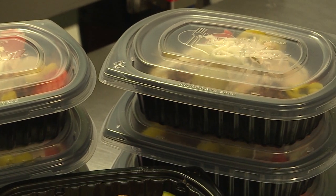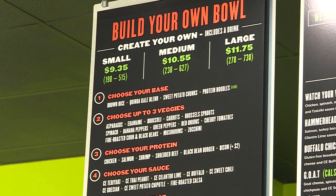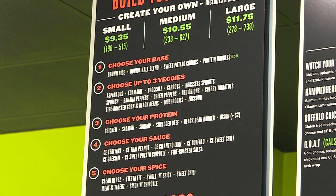So we're probably most known for our build your own bowls. Our customers can choose their favorite complex carbohydrate as their base, like sweet potatoes, brown rice, we have a quinoa kale blend, and then they choose their grilled veggies, which we grill here in water, not oil, right on the grill, fresh to order. And then their lean protein on top.